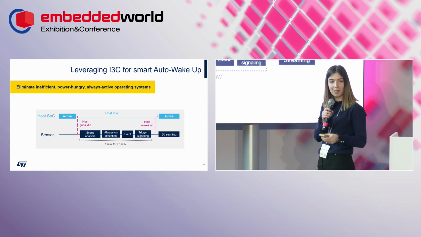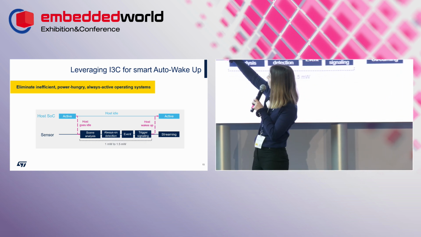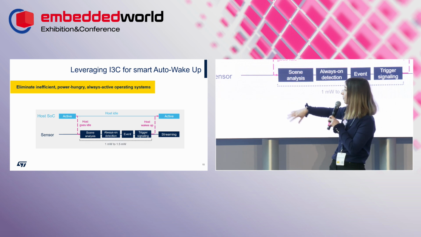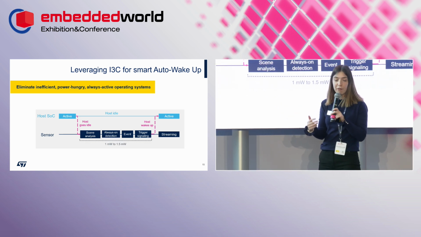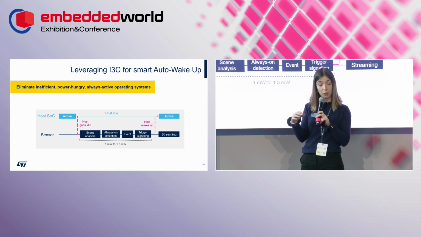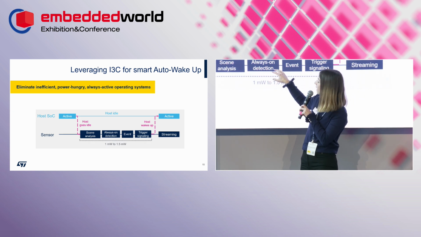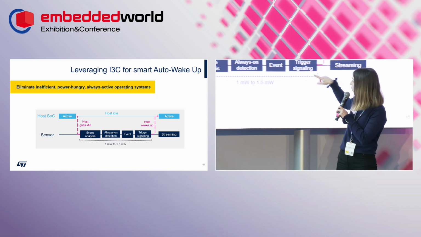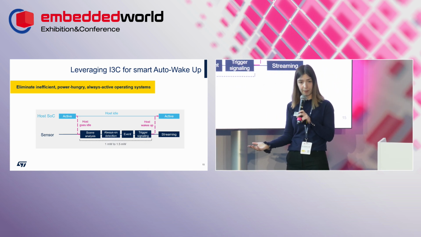From a sensor system point of view, how does it work in practice? So your host SoC will go into idle mode, so consuming very low power. It won't do anything. The sensor itself, when in auto-wake-up mode, will perform on its own a scene analysis, so it will capture images, analyze them, just a sensor. If there is an event significant enough happening in the region of interest you define, then the sensor will send a trigger signal to the host asking for the wake-up and then for the full streaming.